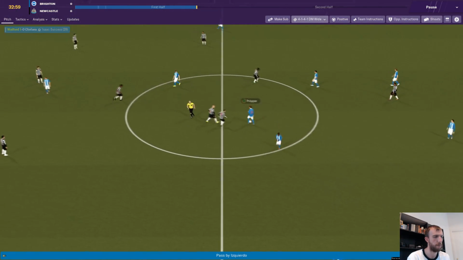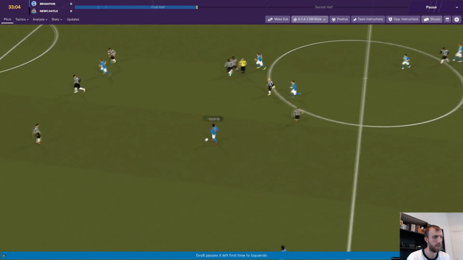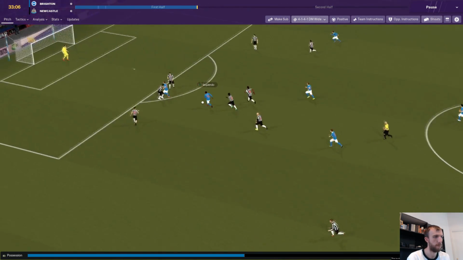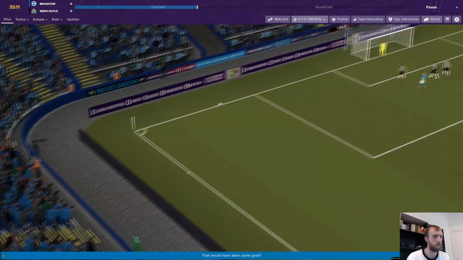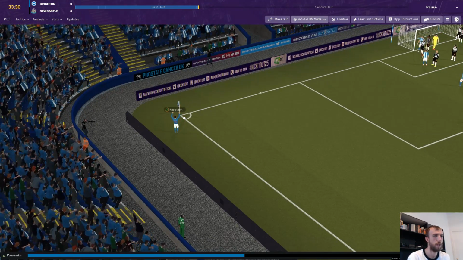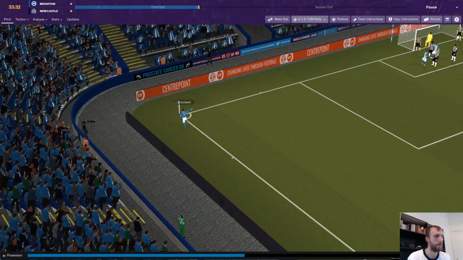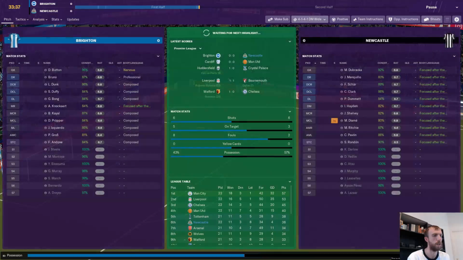Brighton have the ball. They come forward to Gross. He gave it away and got it back. And that ball to the middle, I don't like it. He goes himself, and thankfully it looked like it just went wide. I guess he hit it at Dubravka. It's going to bounce off of him, but I'll take it. Brighton corner that hopefully will mean absolutely nothing. Knockaert puts it in there, and it swings aimlessly past everyone.